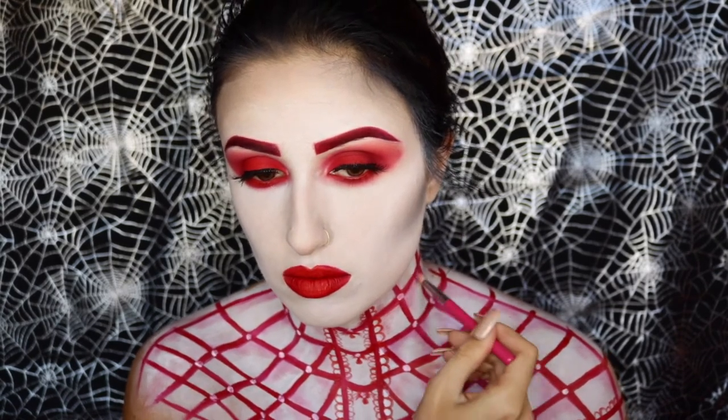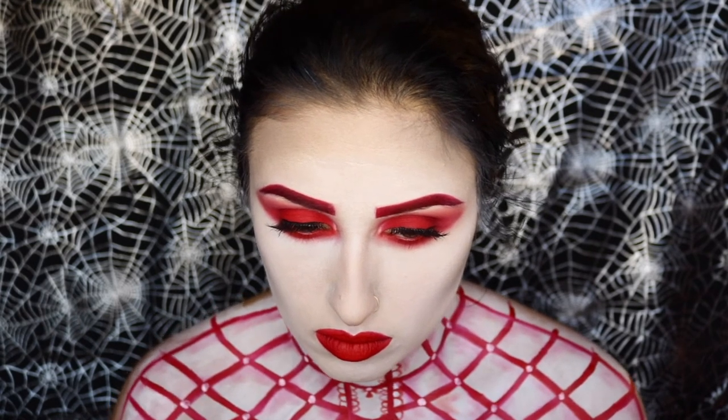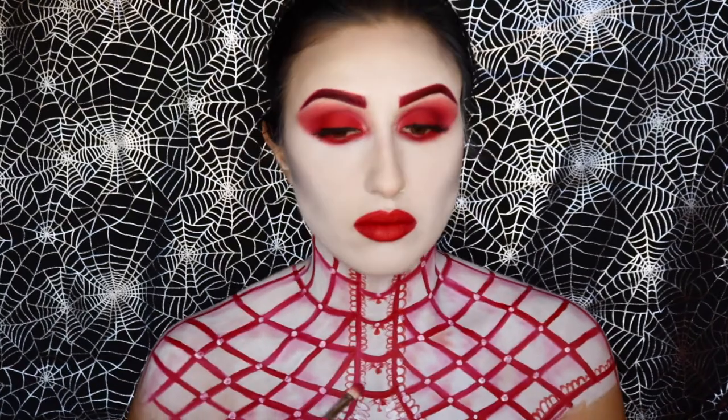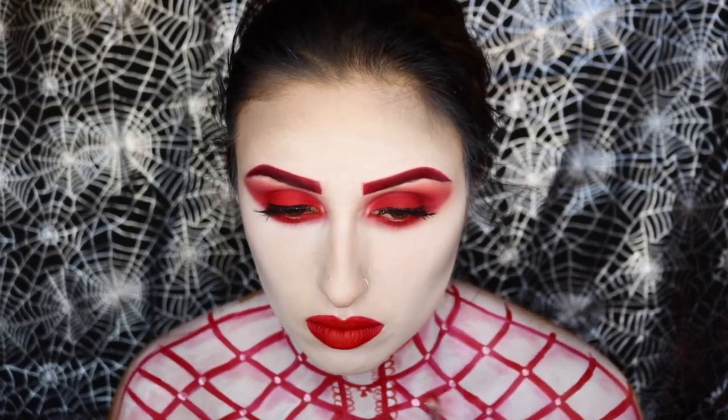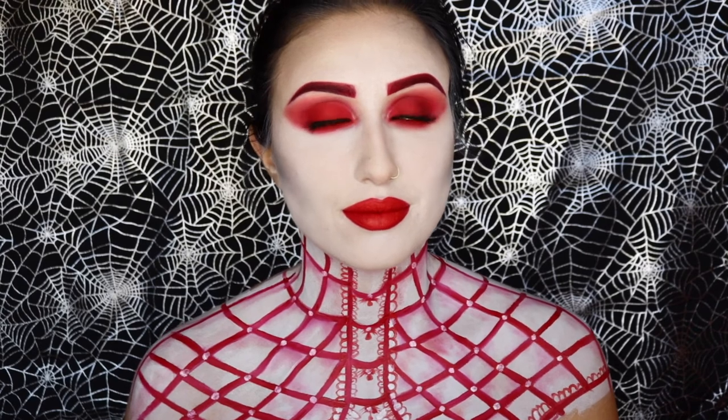What I'm doing now is shading in the lattice. The way I think about it is pretending there is a sun above me and picking a direction it's coming from. I decided the sun was coming from the far right, so everything underneath to the right would be shadowed. If I could redo this, I'd suggest using a more brown or cool tone for the shadow instead of red — though if you like the red, go for it. I'm using my Sigma Blending E25 brush again for the shadowing — it's a small travel size brush, perfect for filling in all the shadows.